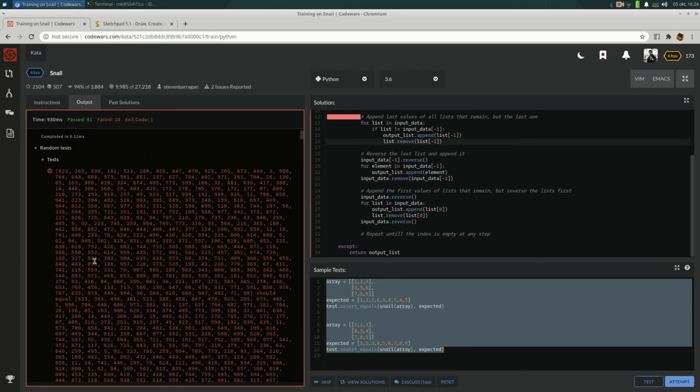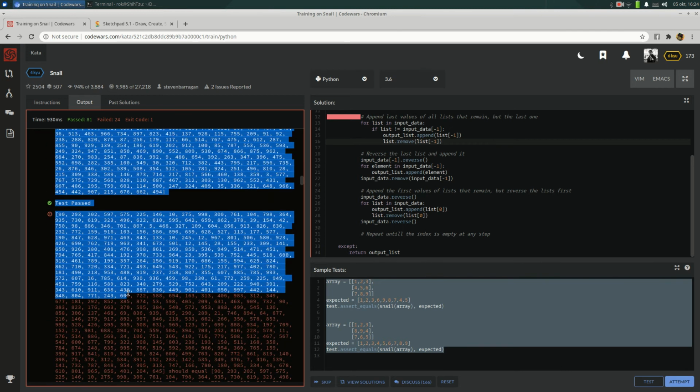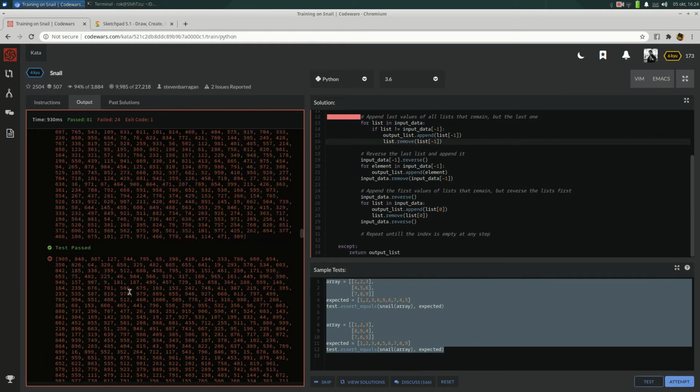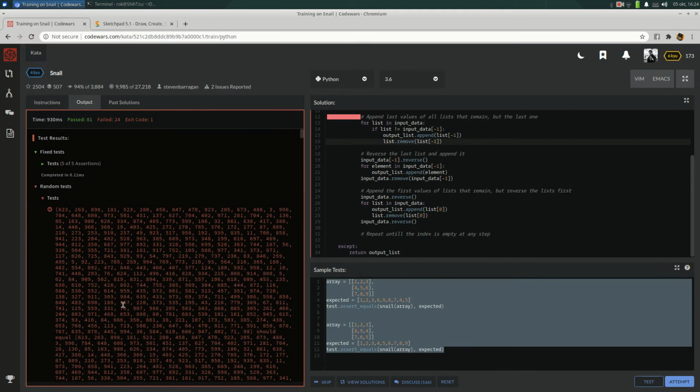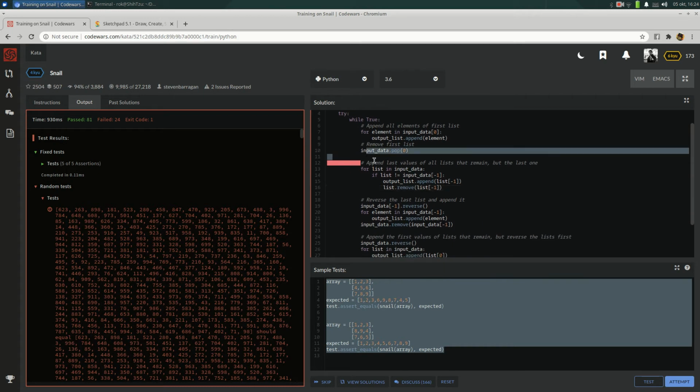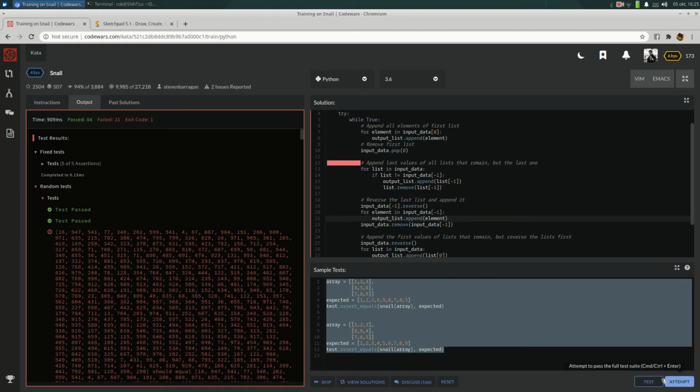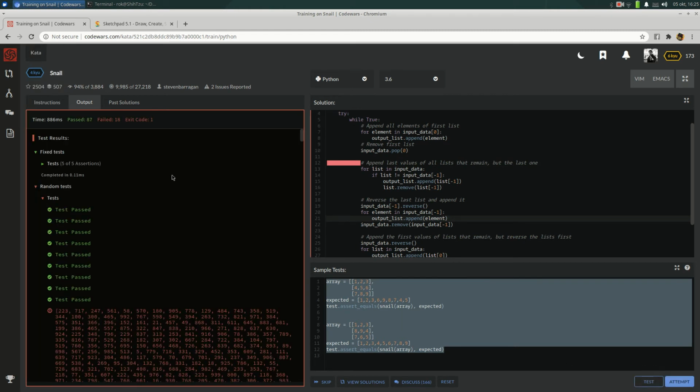Now, as you can see, we have some red color over here, and I think you can figure out that red means failed test. And we can read over here that this code has passed 81 tests and failed 42 tests. If we do this again, we can press attempt again, and it's still the same number. If you press attempt again, it's a different number. Now we've got 78 tests passing and 18 failing tests.